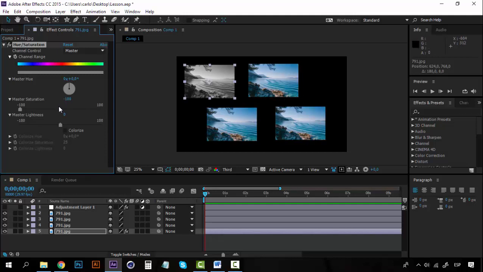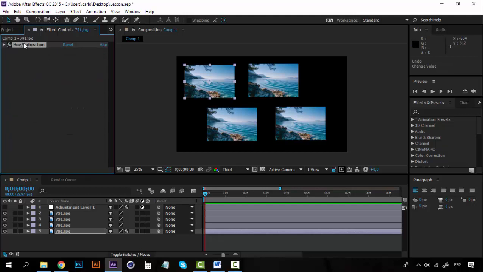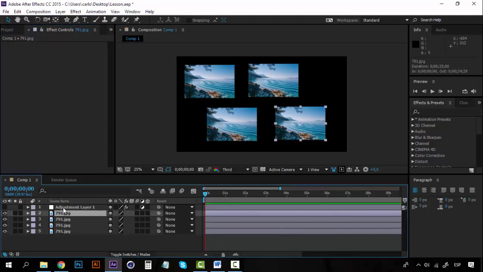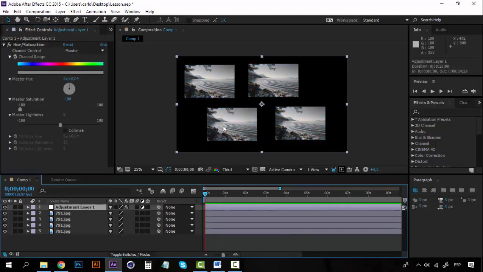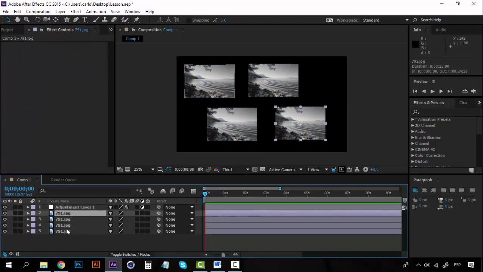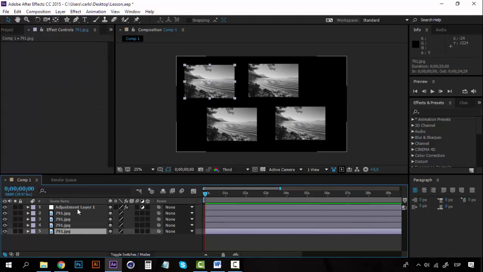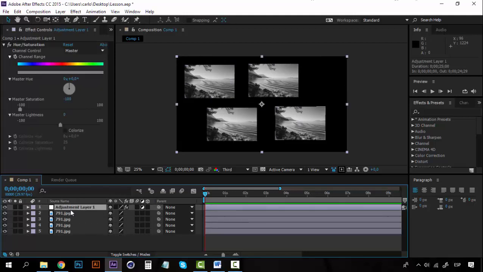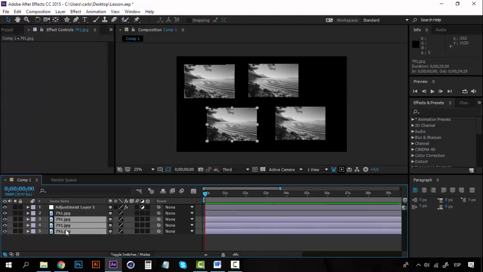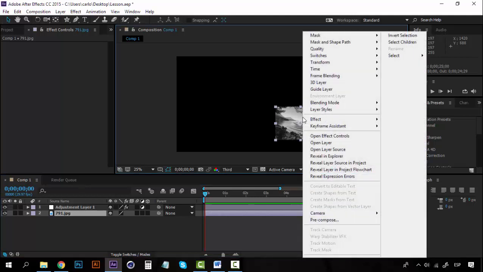So instead of doing that, I just create an adjustment layer with that option and place them all below this adjustment layer, and I don't have to do it manually for each of them, but I just create one effect and this will affect all of our images. Now let's make this fit to comp again.